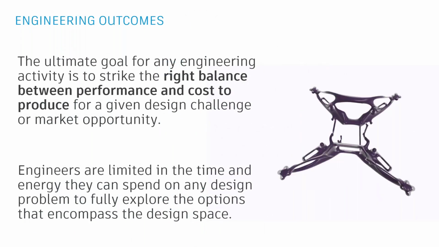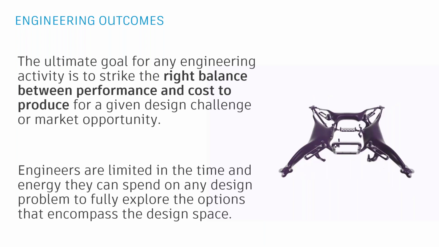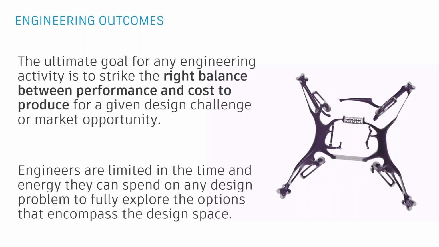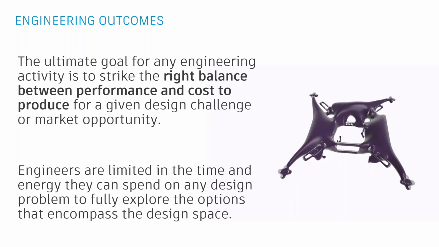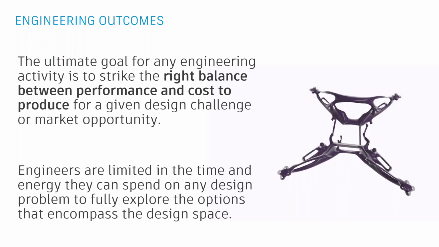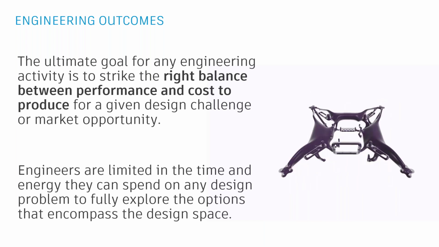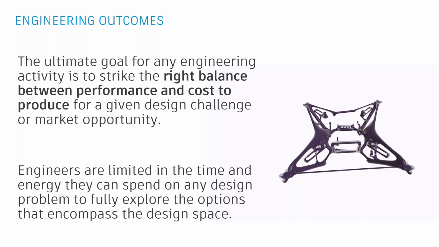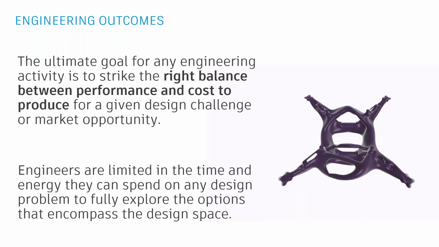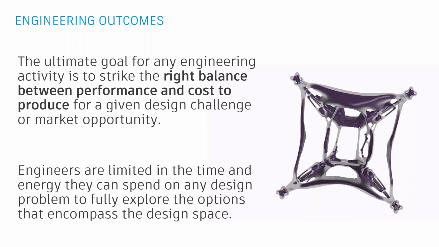Okay, so let's talk a little bit about the outcomes of it. So I've been talking about the input, right? We have loads, we have constraints, we have material, we have different manufacturing methods, and it's going to output a bunch of results for you. So we know that the ultimate goal for any engineering activity is to find that right balance between the performance of it and what the cost is to produce it, right?